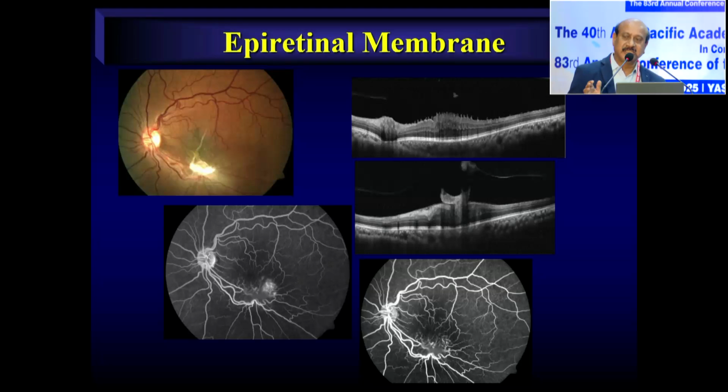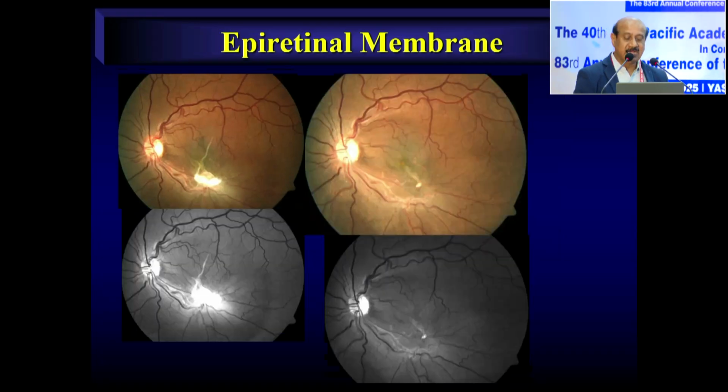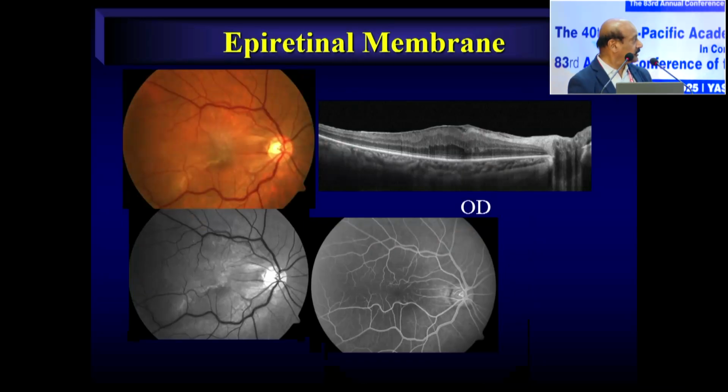And another disease pattern of vitreoretinal interface disorders is epiretinal membrane, which can cause decrease in the vision. And the type of epiretinal membranes decide how successful you will be and how to plan during your surgery. So the plane on OCT is very, very essential here. Here this membrane is not very tightly adherent to the retina, and it can be easily removed. There are certain membranes which can happen, not in this case, but the next case.